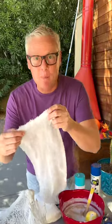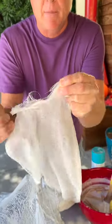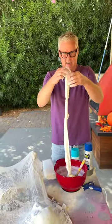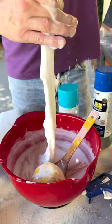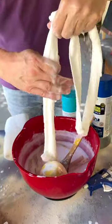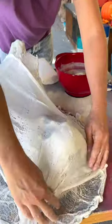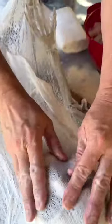Before placing the last layers, take your cheesecloth and just rip up the ends because we don't want any straight edges at the bottom. It's ooey and gooey — it feels like wallpaper paste. Last piece going in, put it right over the top, tuck that in, and make sure you've got that cardboard covered.